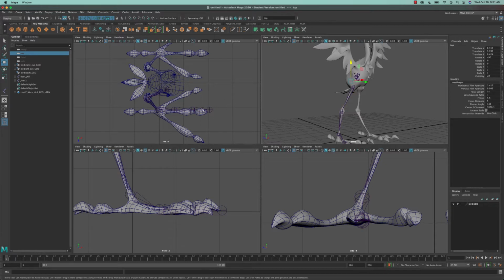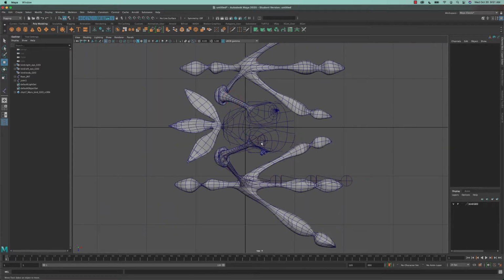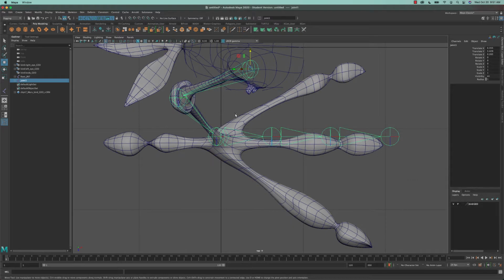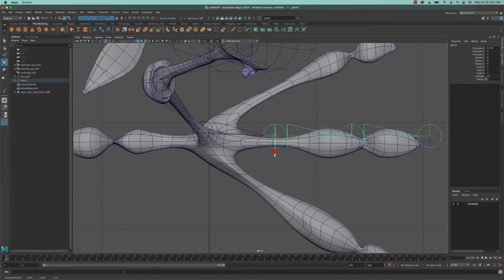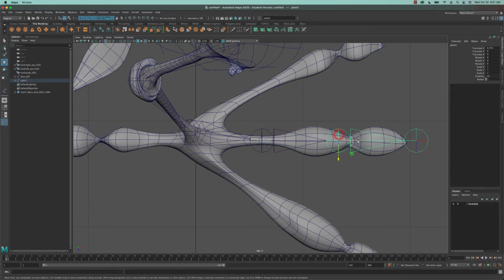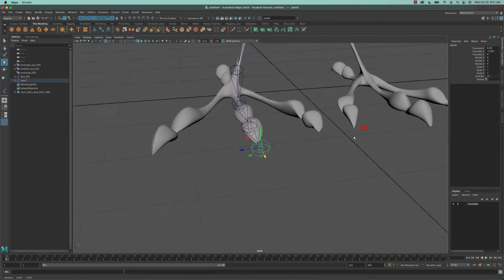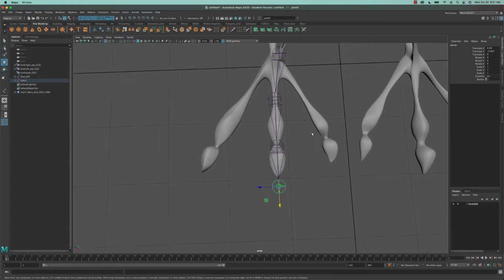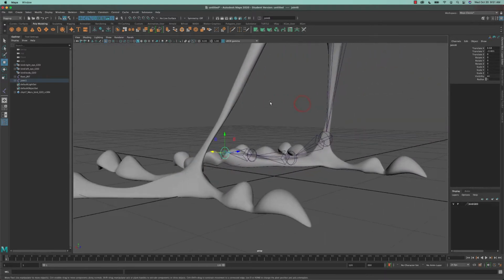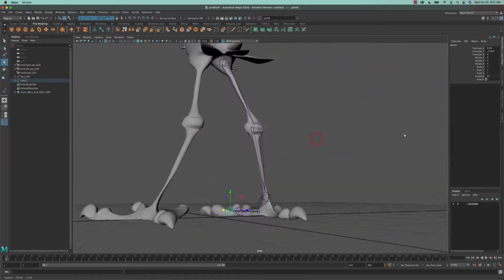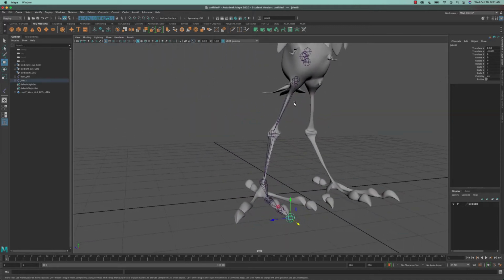So maybe right there. And all of a sudden, I can actually see all of my leg joints, which is awesome. So I'll just scoot this one over here. I'll move this one farther down, right in that section, and I don't know, the tip's pretty good. All right. Cool. Just double checking each of my placements that they look right, and that feels pretty good.